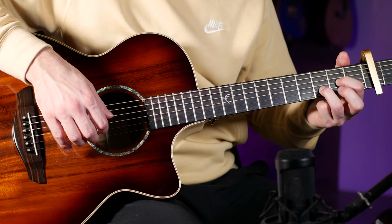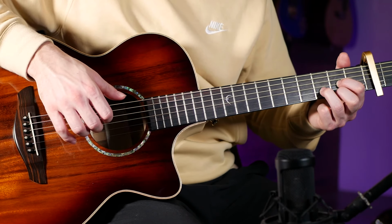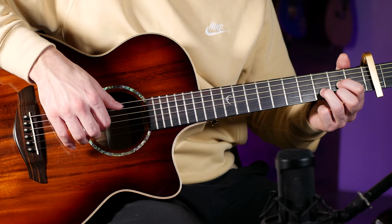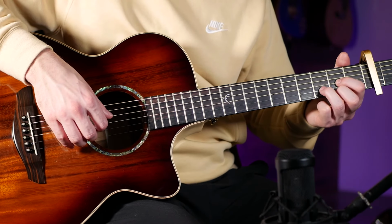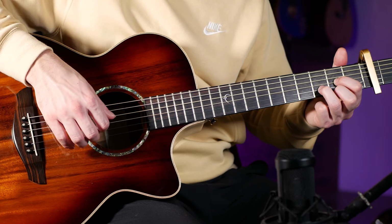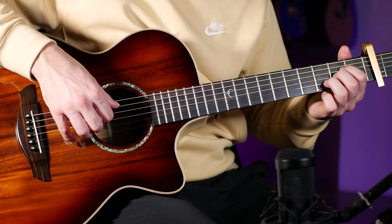Then take off your second finger, play the chord again, and hammer onto the 2nd fret. Then, so that second bar is... add that in with the first bar of this last line, and we've got this.